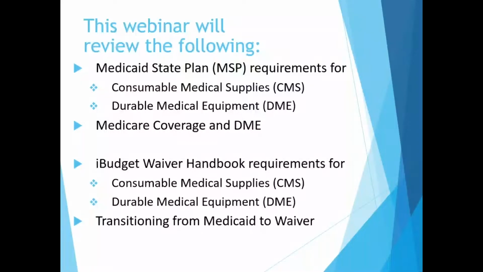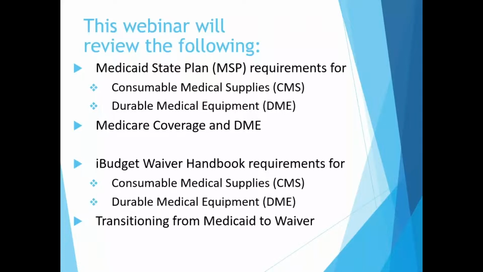My disclaimer: this is not an all-inclusive PowerPoint. For detailed coverage and limitations information, please refer to the links to all the handbooks we've provided for you at the end of this presentation. I did not provide the link for the fee schedule, but I believe it is on the ACA website. If you click the link for the Medicaid handbook, you should be able to get to the fee schedule. If you can't and need help, you can email Elizabeth and we will try to help you with that.